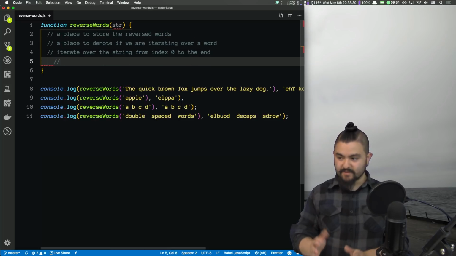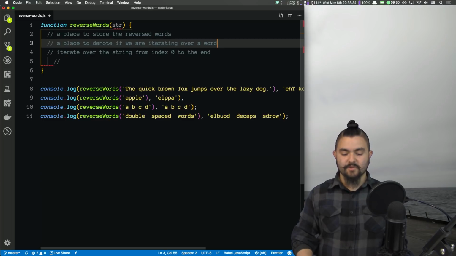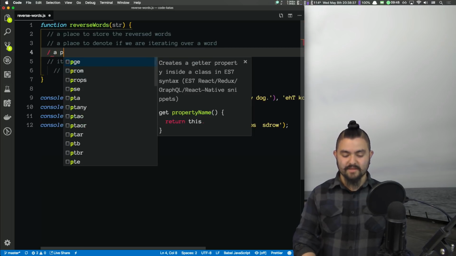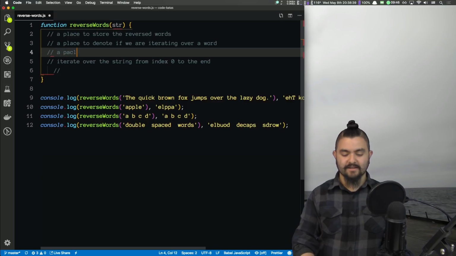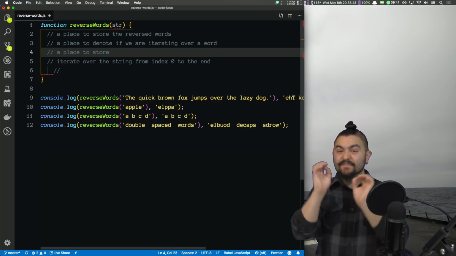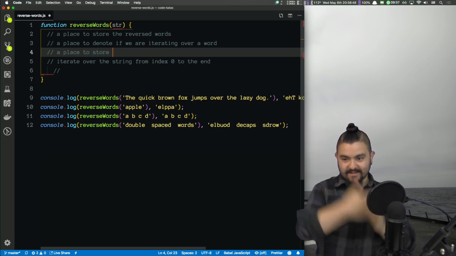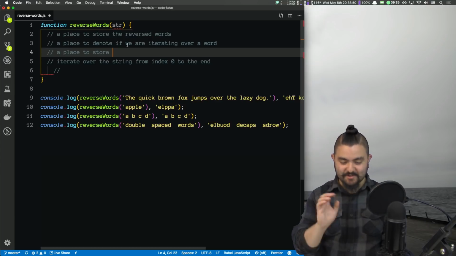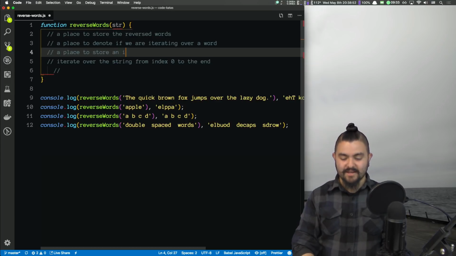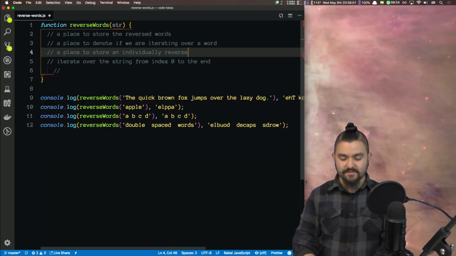And I guess we'll also need a place to store an individual reversed word, because we're going to build onto it. I don't know, my mind's all over the place. Okay, so a place to store an individually reversed word.